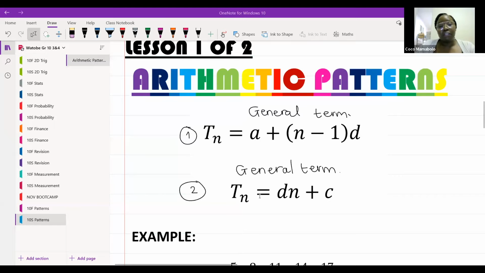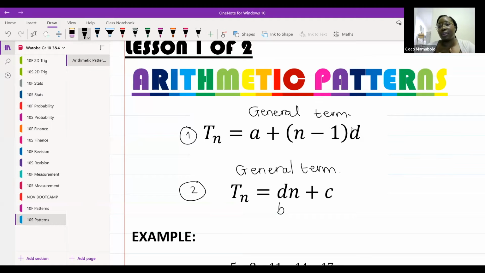All right, so of these two general terms, you are more than welcome to use any of them. I'm just going to ask you guys in the chat, please give me a 1 or a 2. Which formula has your teachers taught you in school? Formula 1 or Formula 2? Sanagatle says both, and I can understand why we would know both. Callan, your one would be number 2 because you would use B instead of D. Exactly the same thing. The B that you're calculating for is the common difference that we call D.